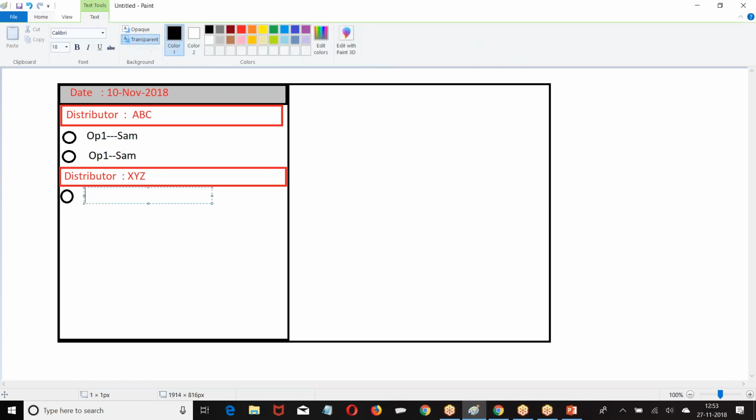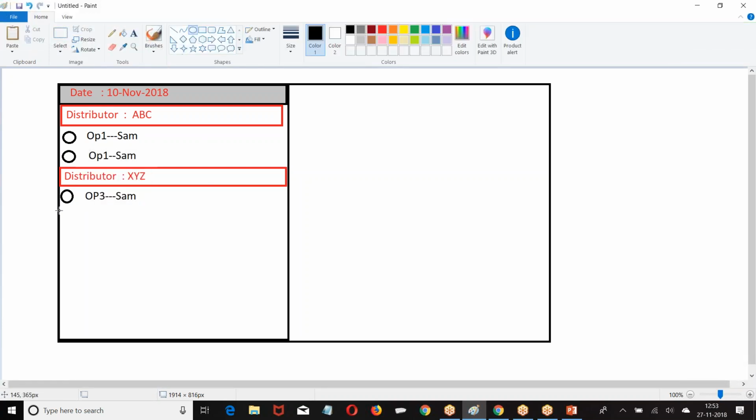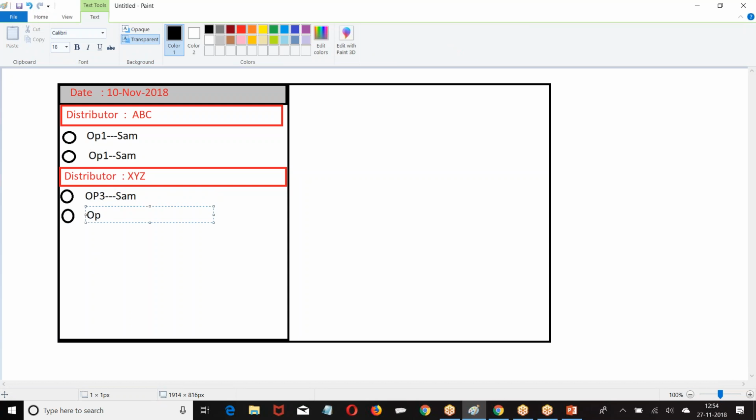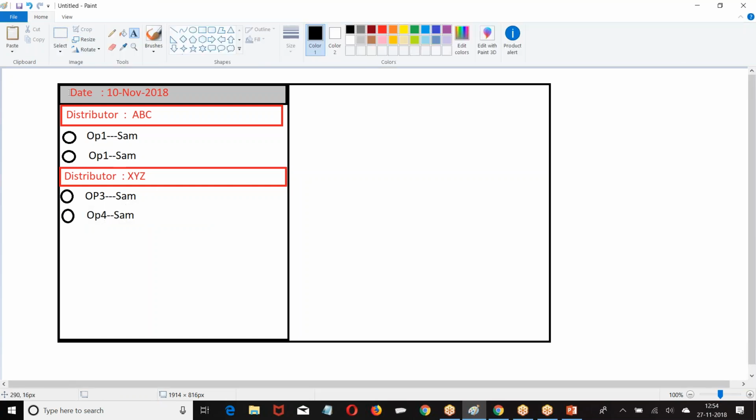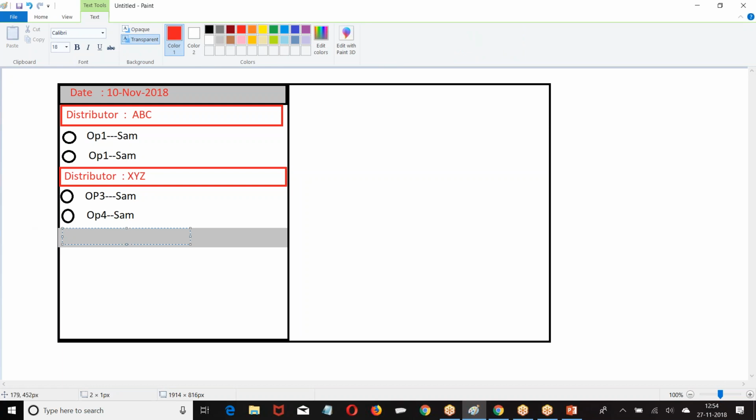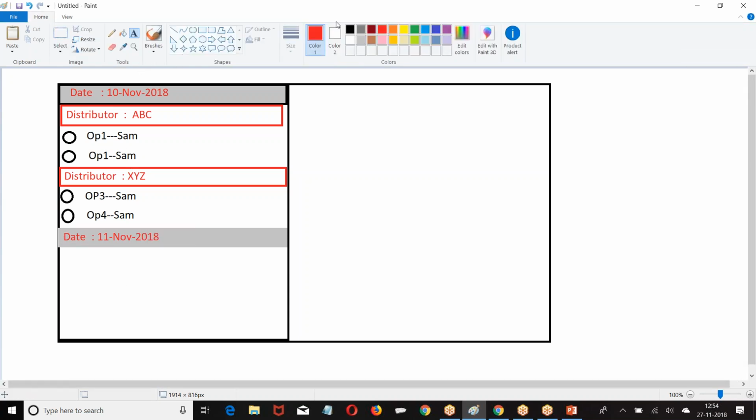One of the good implementations. Now if you observe this, what are you getting here?